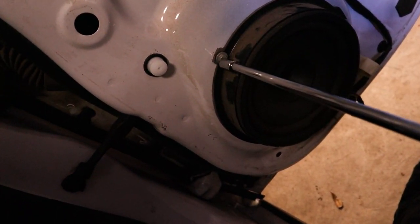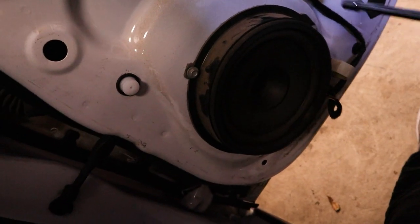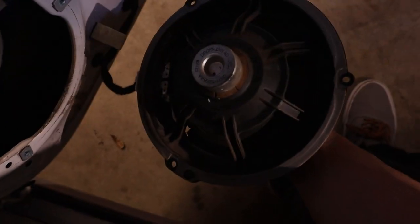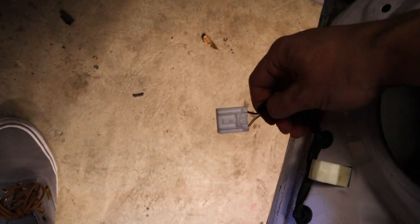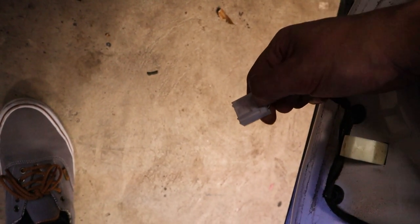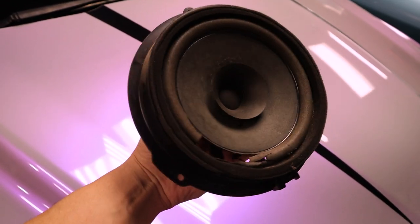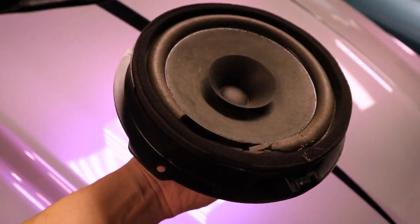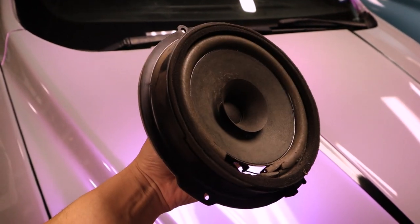And this is a pretty sad looking speaker. There are three bolts — one here, one there, one there — and there's a plug at the bottom. These bolts are also 7 millimeters. For the speaker plug, it's a little tedious because it's old and brittle, but basically you press down on it, there's a little hook, and eventually it'll come off. Here is our old speaker — very, very bad condition. This is all dirt accumulated over the years, and it's actually torn apart. Definitely about time we replace it.